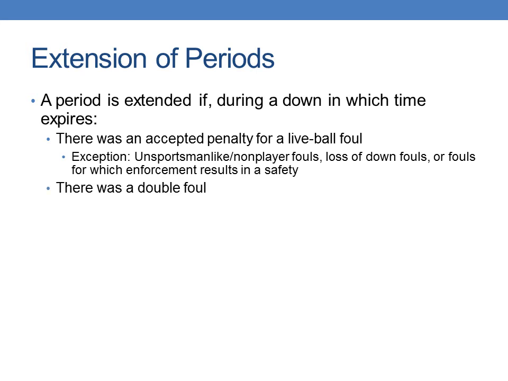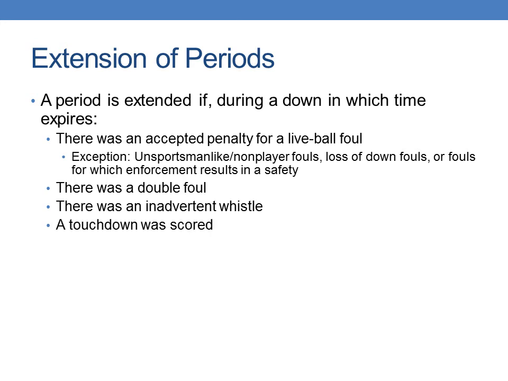If there happens to be a double foul on the play during a down in which time expires, we will replay the down. If we had an inadvertent whistle, we will replay the down if that occurs during a down in which time expires. And if we have a touchdown scored during a down in which time expires, we will extend the period for the subsequent try.